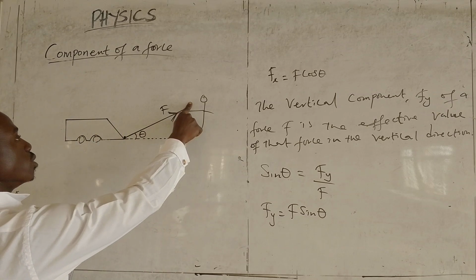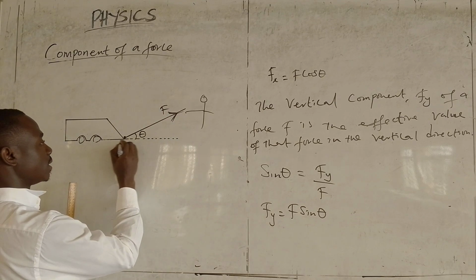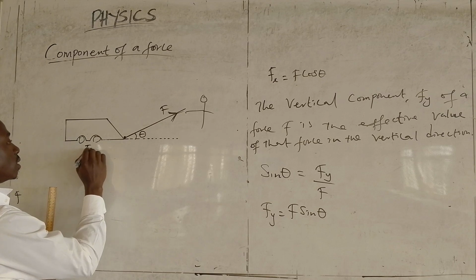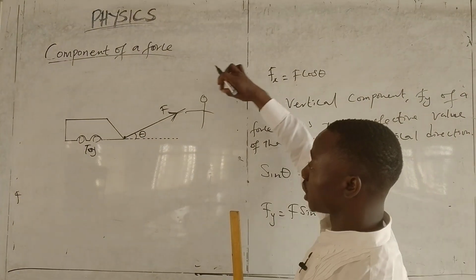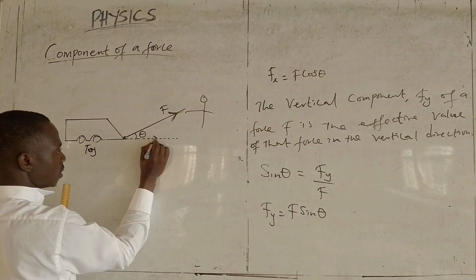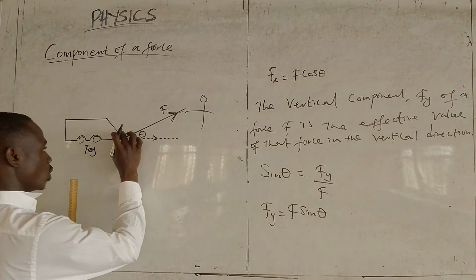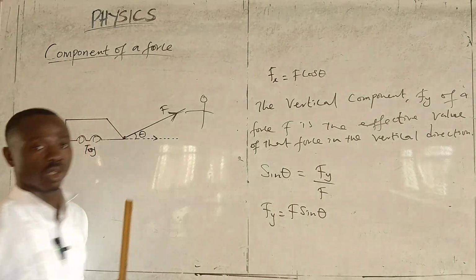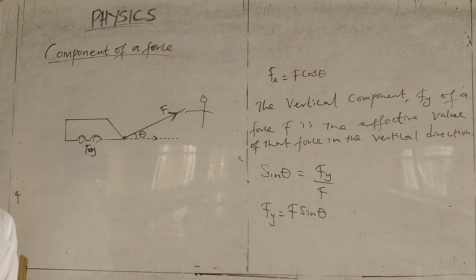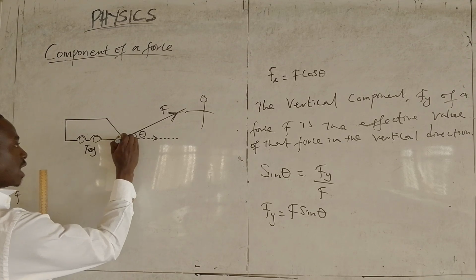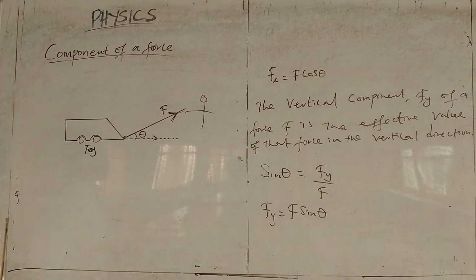Depending on how this boy pulls, this force has the ability of dragging this toy car. Although it's pulling at an angle to the horizontal, the car can move on the horizontal plane, on the floor. It will be dragged along the horizontal. Then the boy may decide, I want to speed up. As he tries to speed up, what happens? The car jacks up vertically, so that the front is lifted upward.